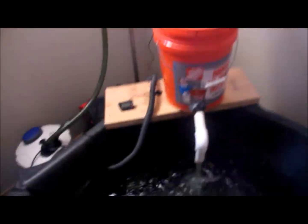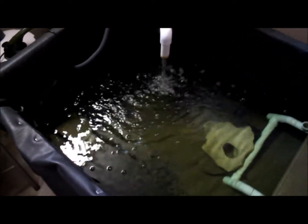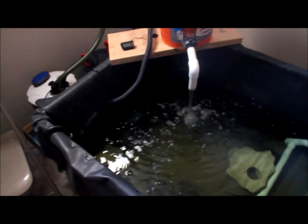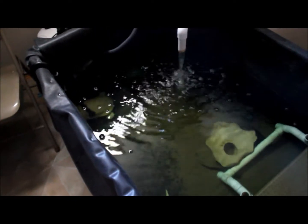I'm set in case it is a true hibernation. I've got two power heads. I've got that one, and I've got that one back there. It's kind of hard to see. And then I've got my pond obviously coming up. So the water is being circulated at all times. So the water can't freeze over, because if the water freezes over, they obviously can't come up and get air, and they're obviously going to die.